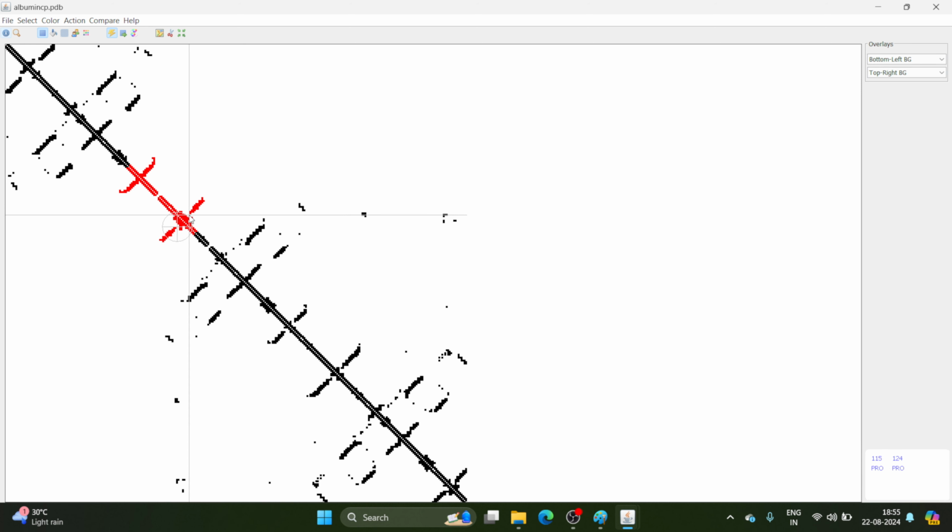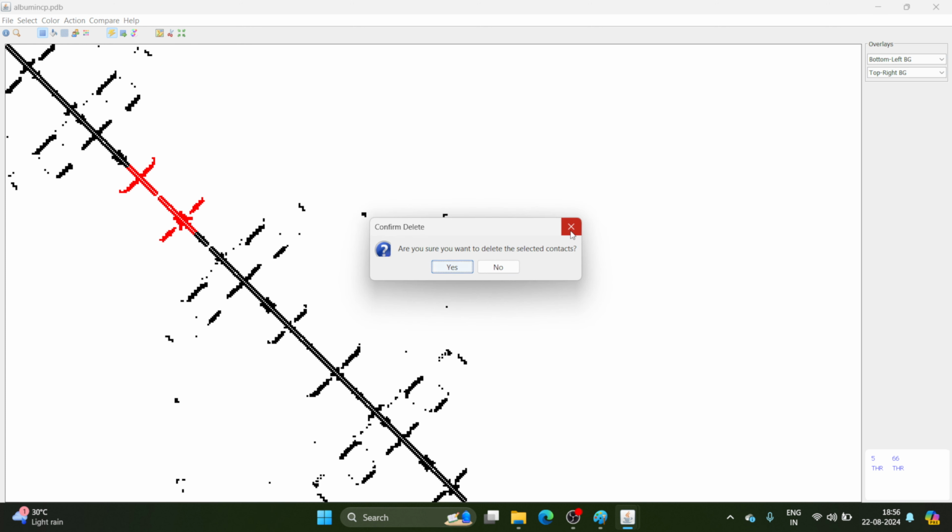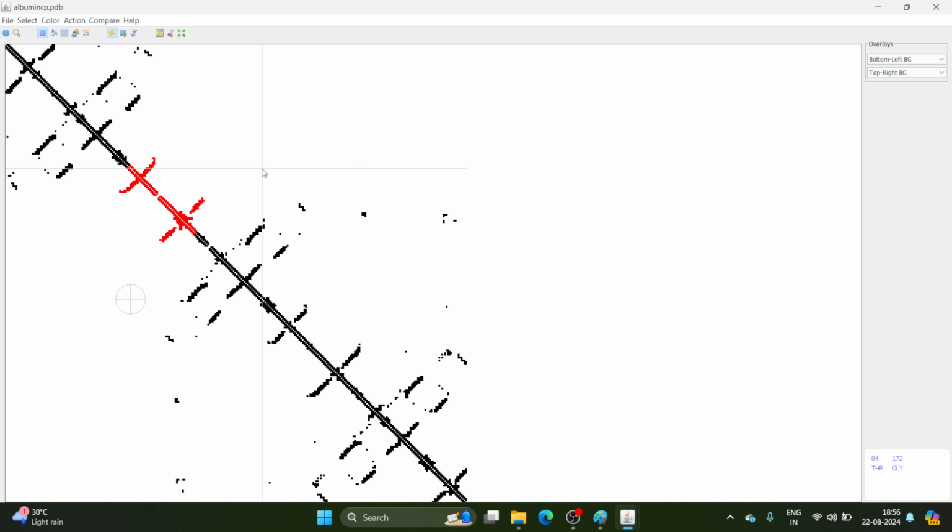If you have any region of interest, you can select it, you can delete it. You can see this is delete selected contact, so you can delete it directly. And the region which you don't want in your protein, you can remove through this.